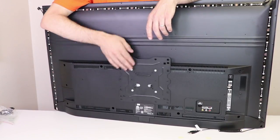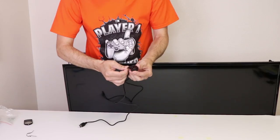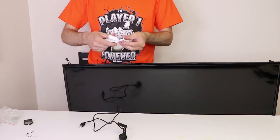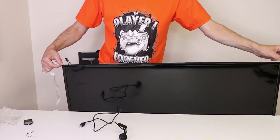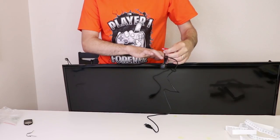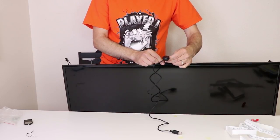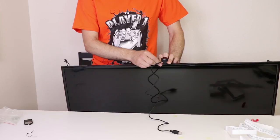Now that we have the LED lights installed, next we're going to install the camera on the top. The first thing we need to do is plug the camera into the camera holder — we're just going to slide it in just like that until it snaps. The next thing we need to do is measure the top of our TV and make sure we know where the exact center is. They've included a paper tape measure — it's about 97 centimeters so we need to go with about 48.5 centimeters. Now we take our camera, peel off the adhesive, center it right on our centering mark, push down, and hold it for about 30 seconds to make sure it gets a nice tight connection.